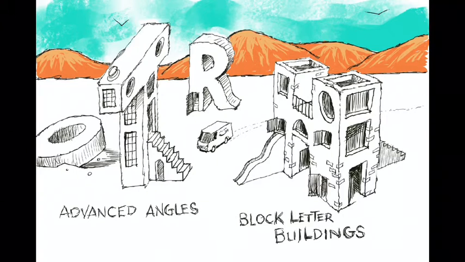Okay, students, this particular assignment is going to explore a couple different things. The first thing is block lettering, and we've touched upon that in class already, where we've set up a ghost line in the shape of a letter, and then we use what we know about proximity to be able to outline and work around the ghost line so that we end up with a kind of squared off letter.